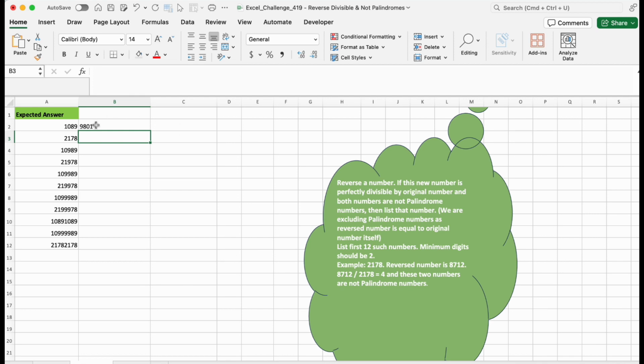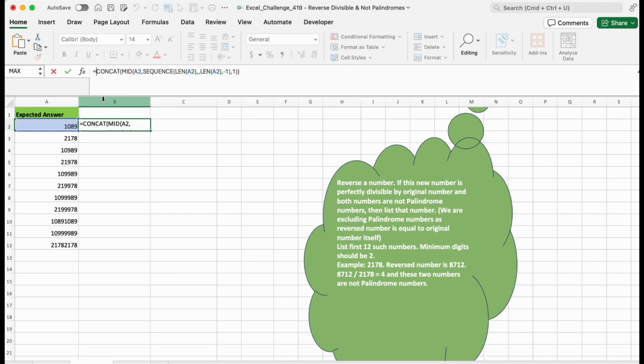But if you look at it, Excel usually aligns text to the left side of your cell while numbers are aligned to the right. So this is text now. For us to be able to use it for our calculation and comparison, we have to convert it to a number. And one of the easiest ways to do it is just to use our double unary.